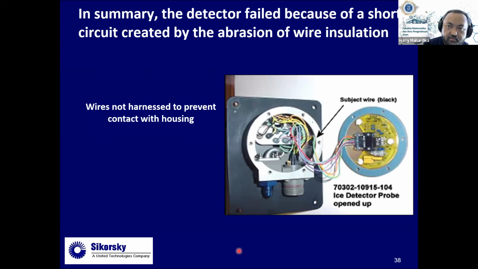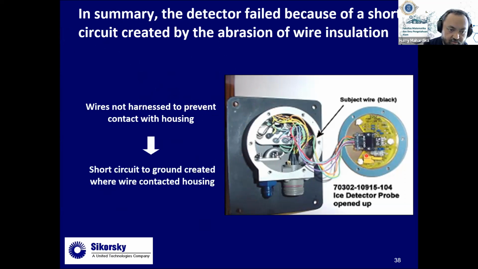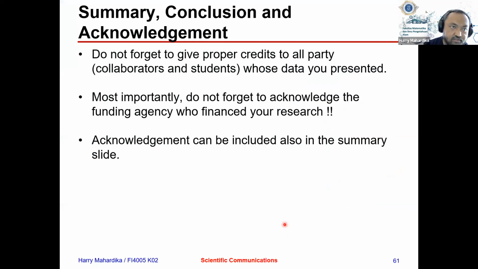In summary, detector failed. This is also an example of a closing slide that tells us the failures of the detector due to the circuit created. Questions? Here is an example. And do not forget to give proper credits to all parties. Give acknowledgement to those who funded you, those who gave you a scholarship, and those who helped you during your experiment, in the acknowledgement.